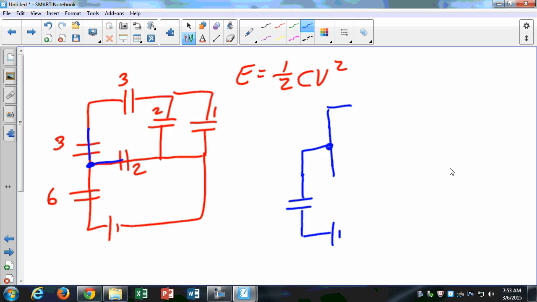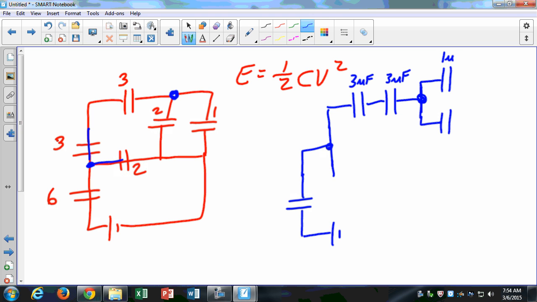Alright, so here, I'm going to take the top branch first. I'm going to have a 3, and then another 3, following along until I reach the first junction. So I draw my 3, I draw my 3, and then I reach another junction right here. Then I can draw those. I have a 1 and a 2. So I have a 3 microfarad, a 3 microfarad, a 1 microfarad, and a 2 microfarad. Down here, this was a 6 microfarad. Then everything comes back together from there, because once I go through this 1 and the 2, I have a clear path back to the battery. There's nothing else between this 2 microfarad capacitor and the battery, or the 1 microfarad capacitor and the battery. So all those junctions come back together.